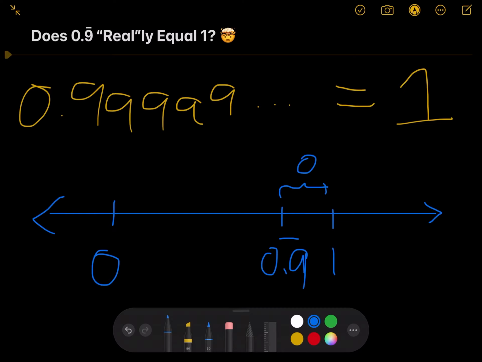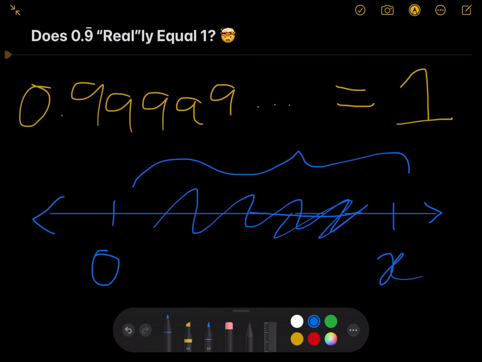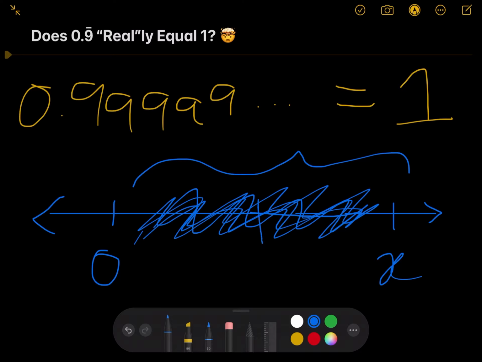Now, forget about this 0.9 and this 1 and all of that, right? Let's ignore this for the moment. And let's just say that if I just took two numbers, 0 and some number x, then no matter how close x is to 0, there is always going to be some numbers in between in this region right here that I'm trying to scribble over, right? And a simple example is going to be x over 2, and then x over 4, you know, 3x by 4, and so on. You have all of these numbers that would lie in between.